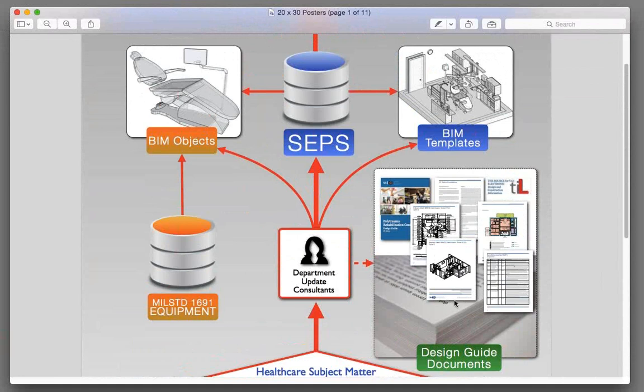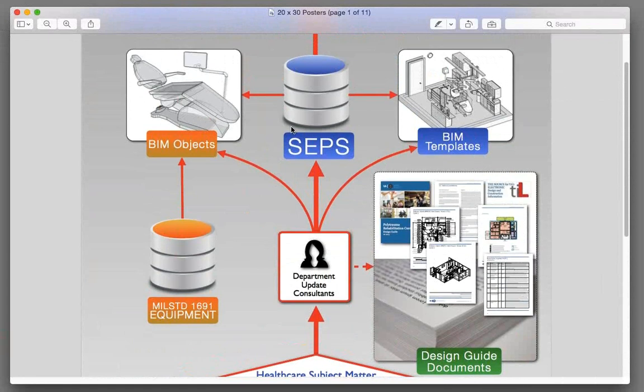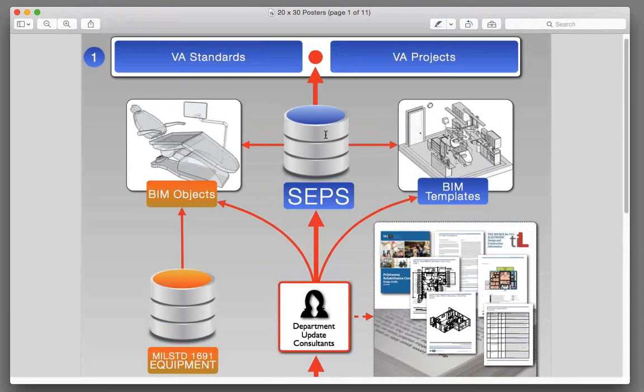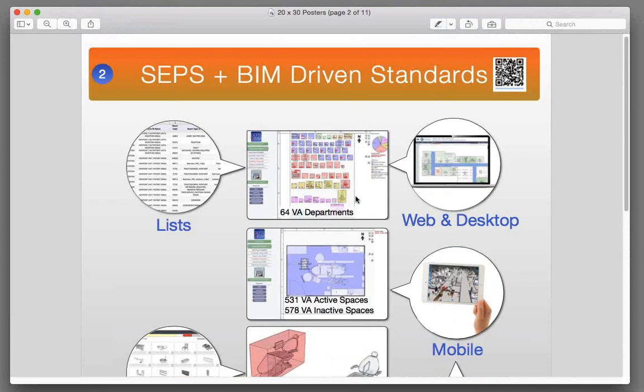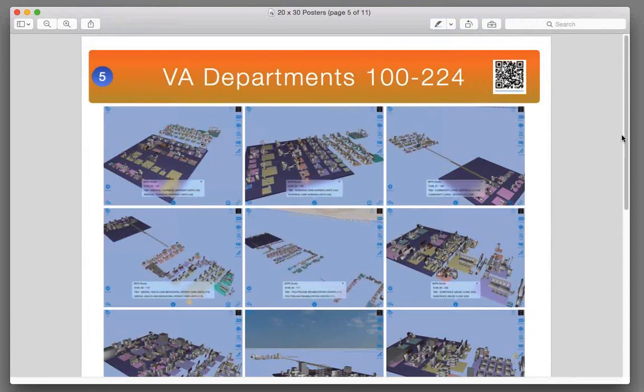So in addition to the design guide documents that go into the TIL, because they're already going through the process of collecting this information and putting it into SEPS, and even using BIM to produce these design guides, we're giving guidelines on how they can deliver BIMs, 3-dimensional models like this, and objects like this that could be put into the VA library and aligned with SEPS. That's the most important piece.